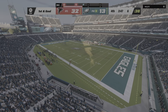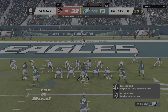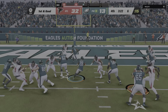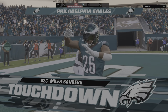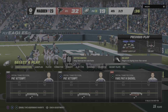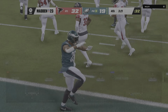They got it done. And there's always a lot of pressure on a 4th down call. Doesn't matter the distance. You still have to get it done, as you noted, and they did. They'll run with Sanders. And he'll take it into the end zone for an Eagles touchdown. Miles Sanders, a 6-yard touchdown run. And the Eagles have got it back to a 2-score game here in the 4th.